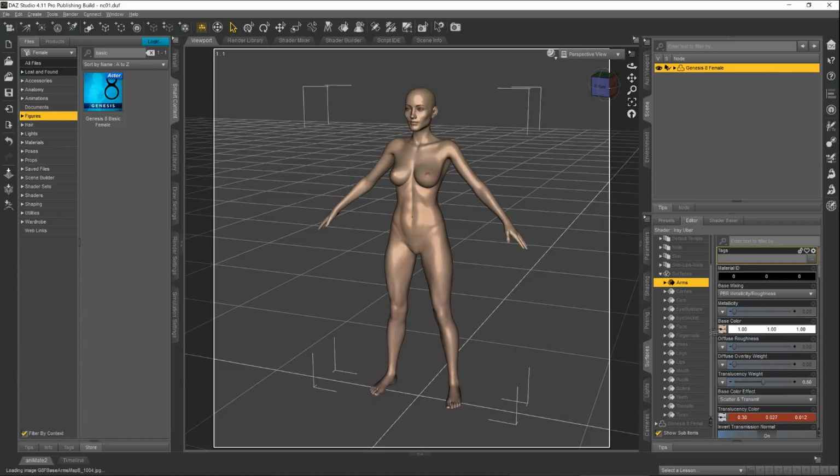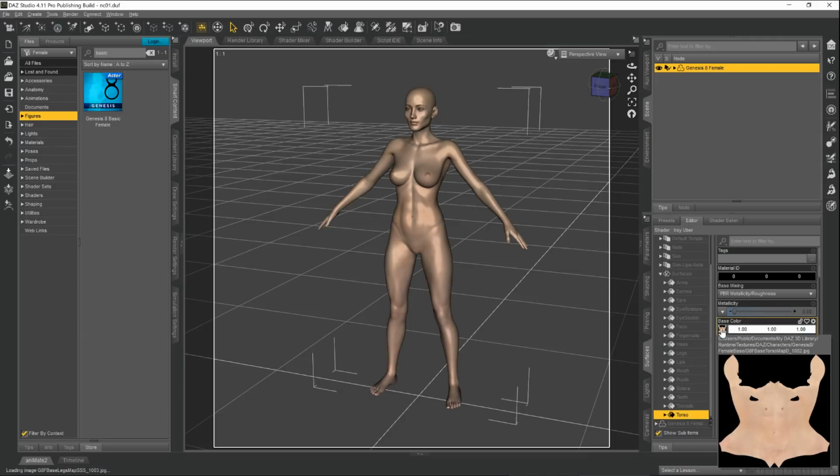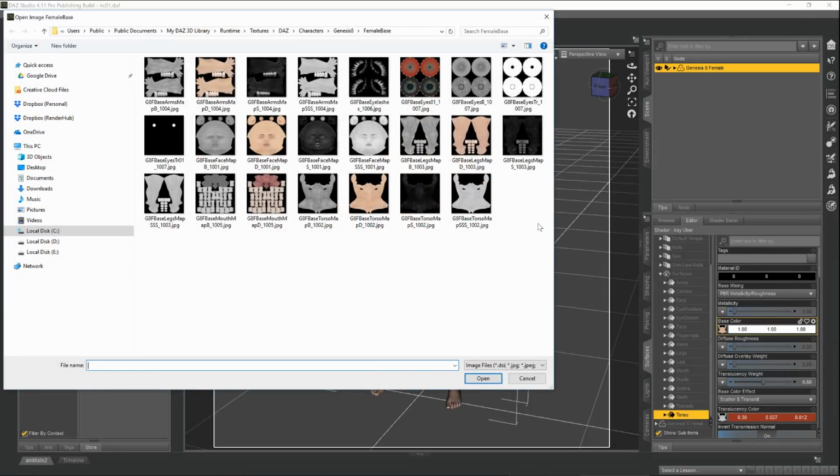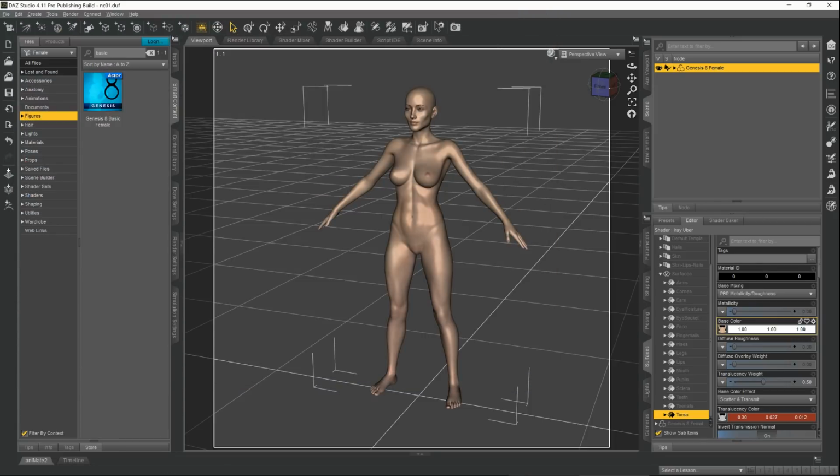You'll also see that each one of these has a setting that says base color with an image map associated with it. If we browse that folder, you'll see all the image maps that belong to the DAZ base female character. What I usually do is I'll copy these out and paste them into the folder I'm working with as a starting point for my custom skin textures.